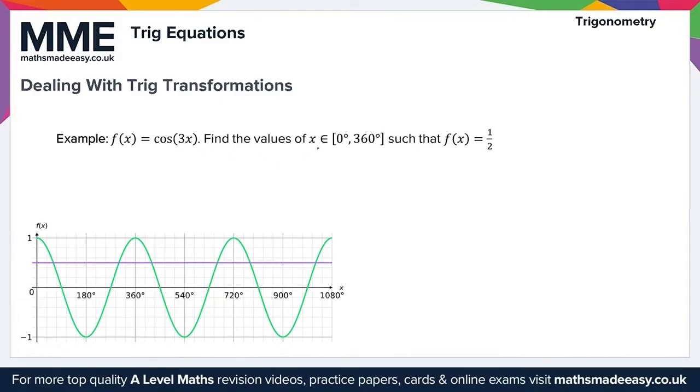Well, we're looking for the values of x between 0 degrees and 360 degrees. So all we're going to do is extend this interval 3 times as long, and then at the very end, divide the solutions we've found by 3. So cos x equals a half would have these solutions, which we can see using this graph. Our initial solution is 60 degrees.